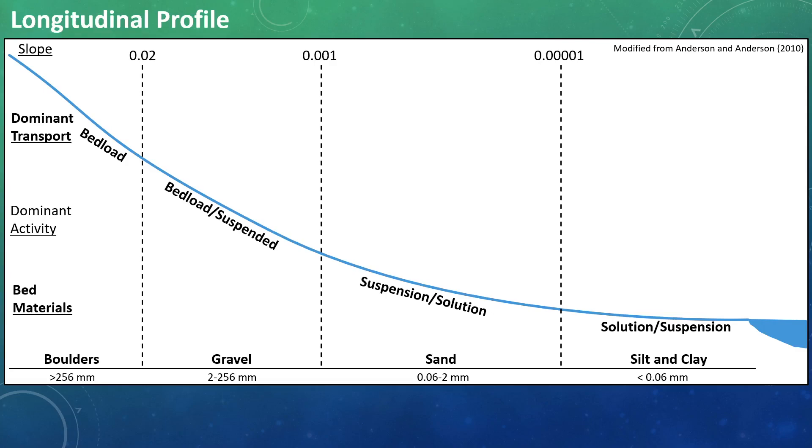As sediment's broken down, we move into the gravel class of grain sizes, as these boulders and rocks are constantly turned and fractured and broken in the flow. And we also see some suspension expected as well, where some of the smaller particles that have been shed from these larger boulders and gravels are suspended in the flow.